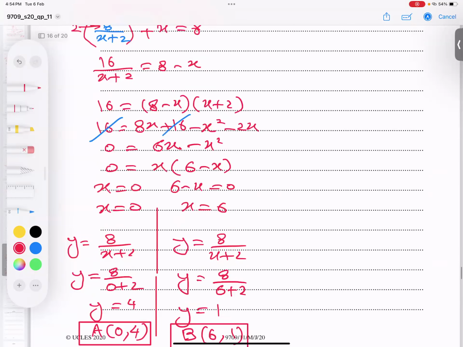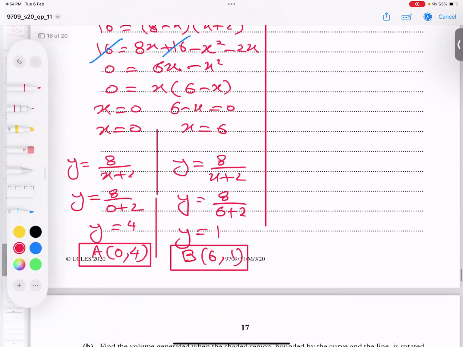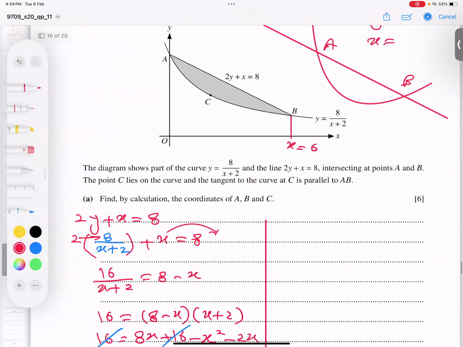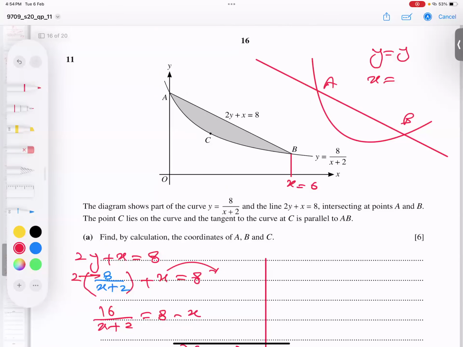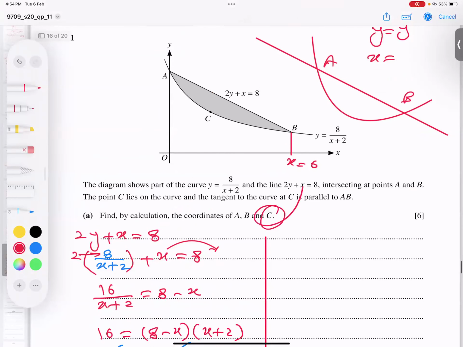So now students, I think we have to go for the second part. Okay, students, get ready. So I got the AB coordinates, Alhamdulillah Rabbil Alameen. Okay, now students, the most important part is the C coordinate. For this, I will read the statement. Students, listen carefully. The point C lies on the curve, and the tangent to the curve at C is parallel to the line AB. This is the most important sentence of the question. He says the tangent to the curve at C.